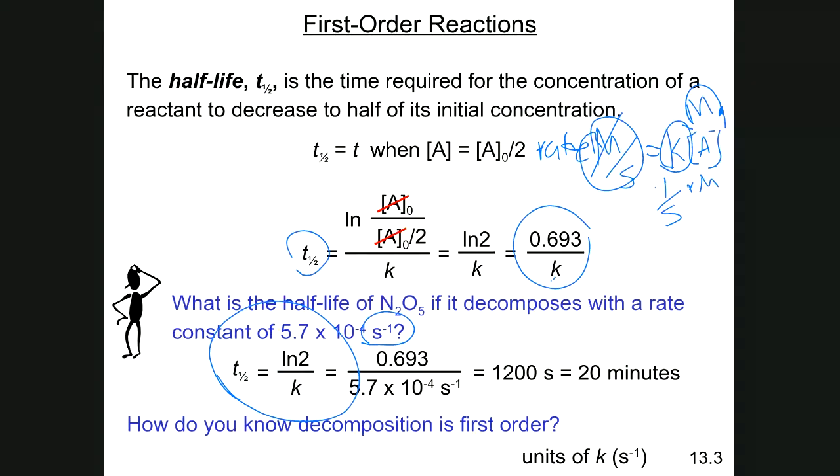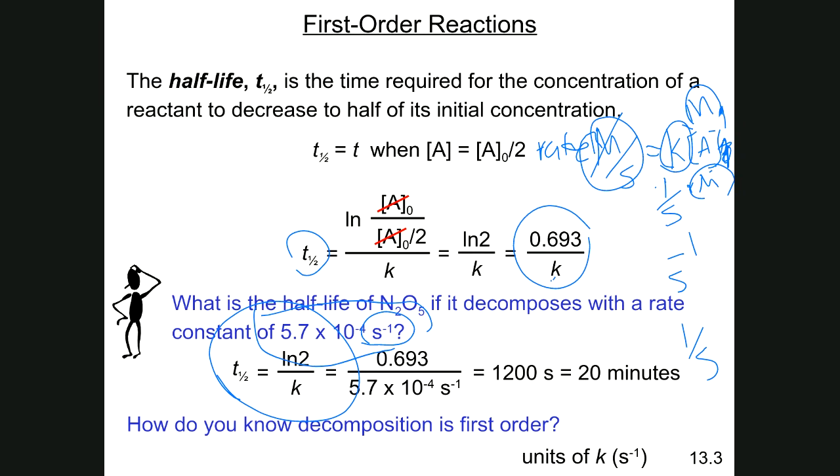So to get the unit for rate as mole per second, what's coming from A should be mole, not mole squared, because this should be 1. So that's how we know the unit for K for first order is per second, or reciprocal second. If the unit for K is given to you as per second, right away you could say this reaction is a first order reaction.